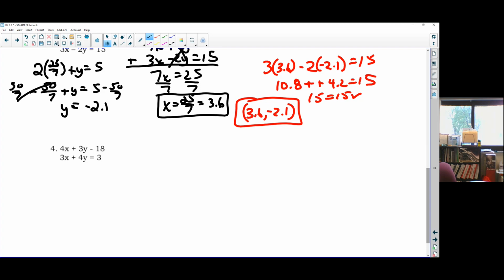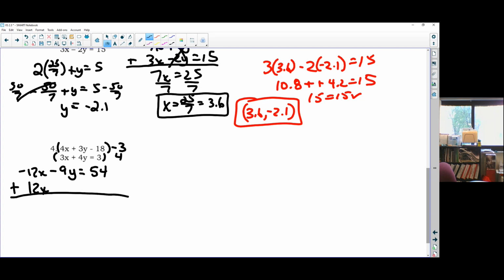So let's say I choose x. I got to make one of these negative, because if I have 12x and 12x, they don't eliminate by adding. I'm going to multiply this top equation by negative 3 and the bottom one by 4. When I do that, I get negative 12x minus 9y equals positive 54. Because negative 18 times 3 is that. Trust. Now when I multiply the bottom, I get 12x.